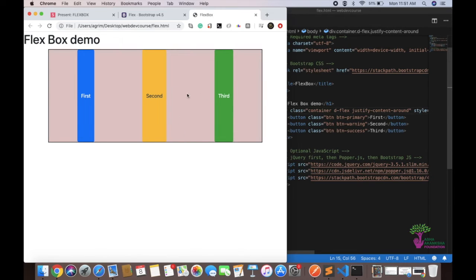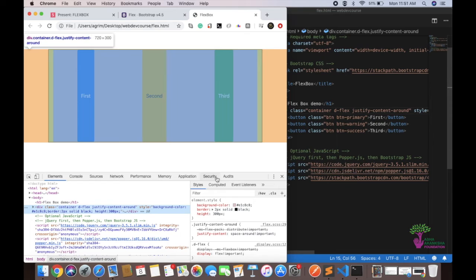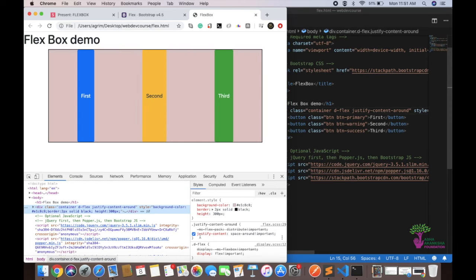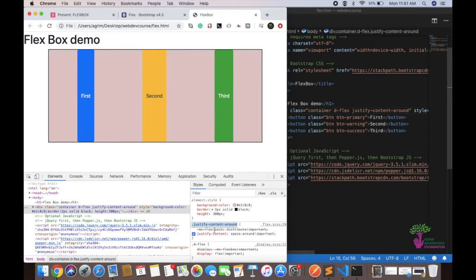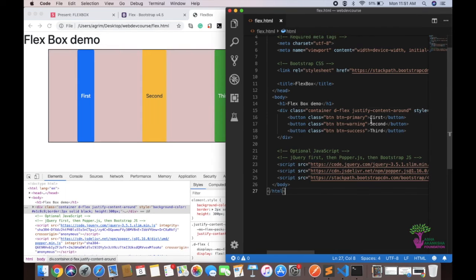And now the one thing that I wanted to show you is that this justify content is again not a very specific Bootstrap class. This is something for CSS. You can see they have a justify content CSS thing. The only thing that this class is doing is making the justify content what we need it to be, right?